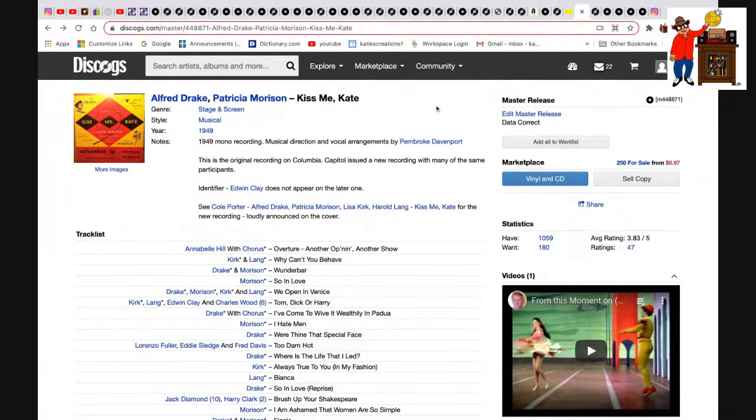Now, this record here is pretty cool. This is Kiss Me Kate, and I'm going to let Patrick talk a little bit about this, but this is the original cast from 1949, and I wanted to briefly mention vinyl that is related to movie musicals and, of course, stage musicals, because a lot of Broadway albums mention that they have the original cast, but it may not be the true first cast, because it could be the original cast for that Broadway production, but you kind of have to go online and do some research to find out who was actually in the first original Broadway production to verify that you do have the first original Broadway cast for that production.